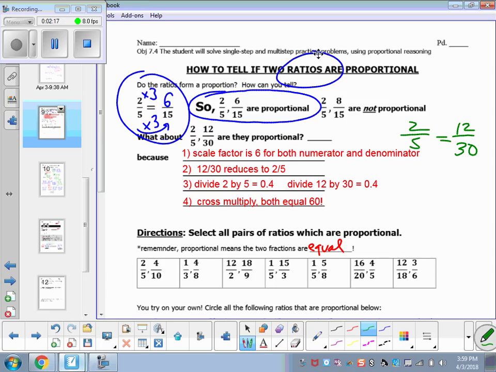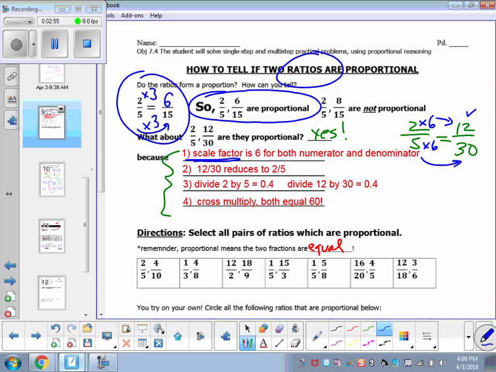All right? Now I think we can all agree that the answer is going to be yes. And right here, we're going to talk about the 4 things that you could use as your justification for why, yes, this is proportional. For the first one, a lot of you are getting very good at recognizing that the 5 times the 6 would be a 30. So the first method that a lot of you are getting comfortable with is the scale factor. And you're catching that times 6 gives me 30. So if I do times 6, yep, I get 12, and therefore they are proportional.